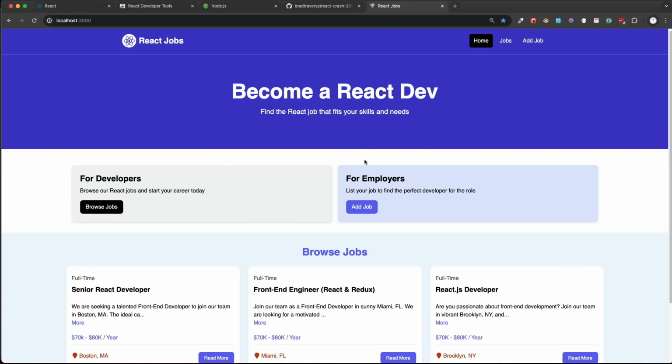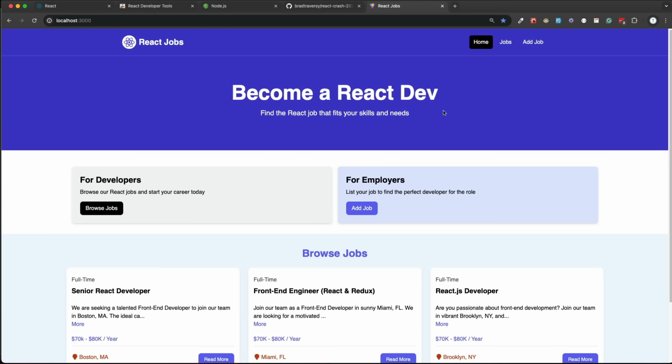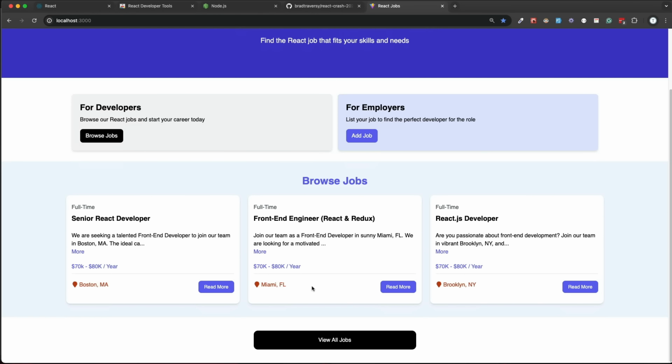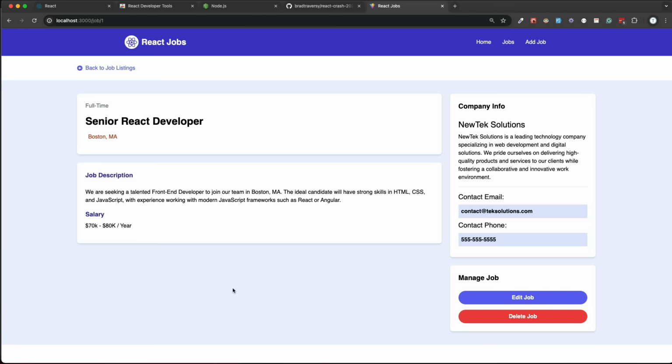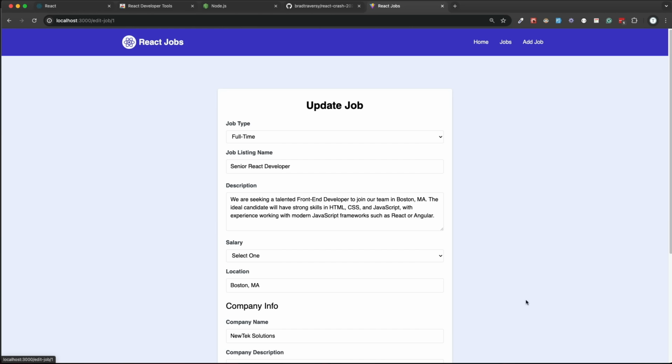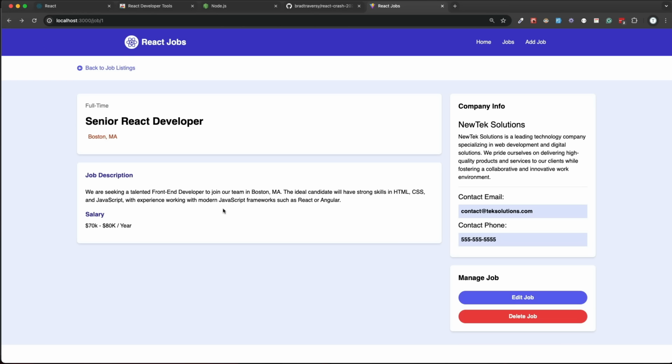Now, just to quickly go over this, the home page, we have a hero component, Navbar component, some boxes, and then we're going to fetch our jobs and list 3 of them on the home page. We can toggle the description here just to give you an example of state, component state. And then if you click read more, it'll take you to the details page with all the info, the company info. There's buttons to edit and delete the jobs. Now, we're not going to get into authentication.